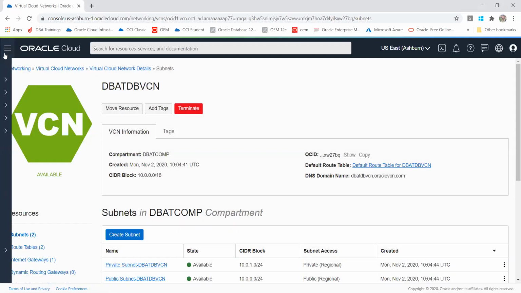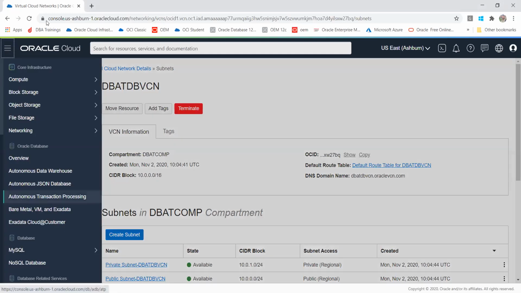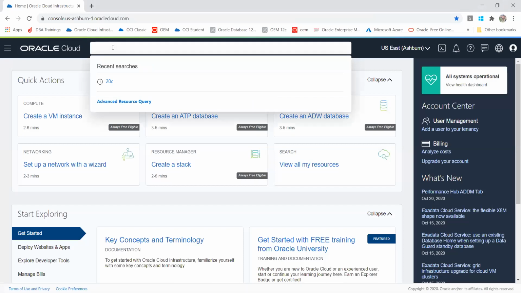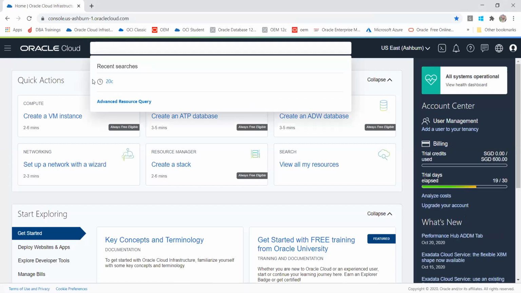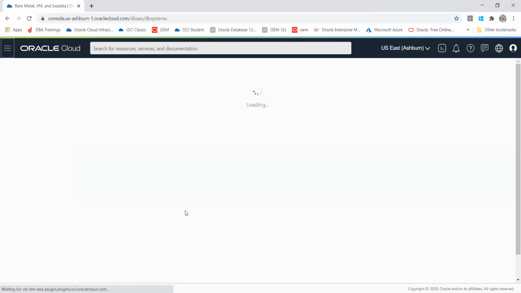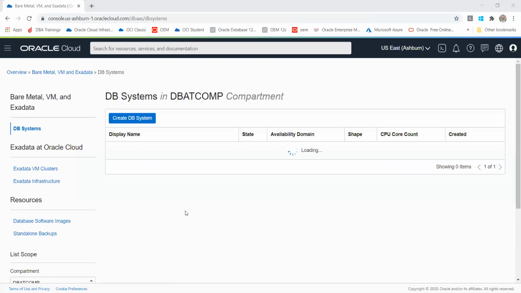If you click on the hamburger menu, you can see that's one option, or you can directly click here, and then you have a search. You can do it from search also. Like my recent search, 20c, I did. That's the way you can do it. Okay, so let me click on bare metal, VM and Exadata, whichever you want.